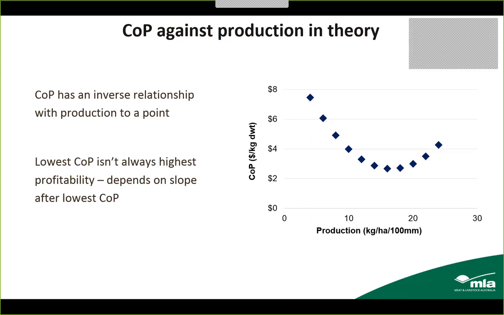In practice, within any given year, the relationship between production and cost of production is weak, and part of the reason for that is that there are very few real fixed costs in a farm business. Overhead costs aren't necessarily fixed. The relationship between those variable costs and production can be weak because of variation in seasonal conditions and feed supply. And input costs can vary unrelated to the level of production.